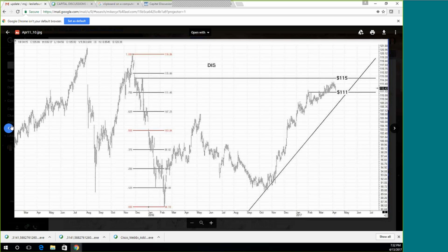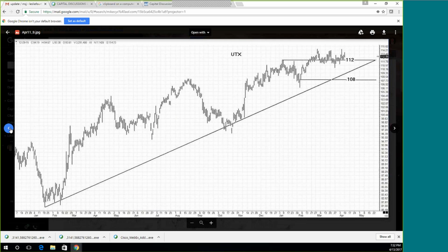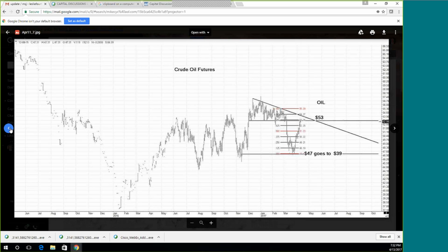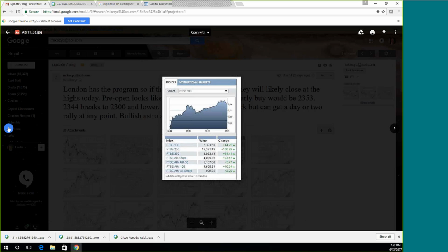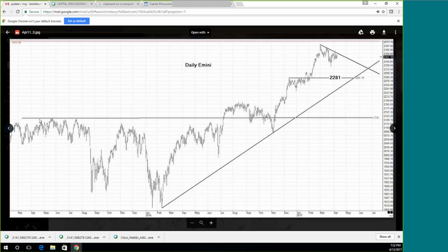I think next Monday, Tuesday, Wednesday is going to be critical. What do you guys think? I mean, if we can just get through next Thursday without too much volatility and more momentum to the downside, then that era of complacency should start to come back between the 21st and the end of the month. It should.